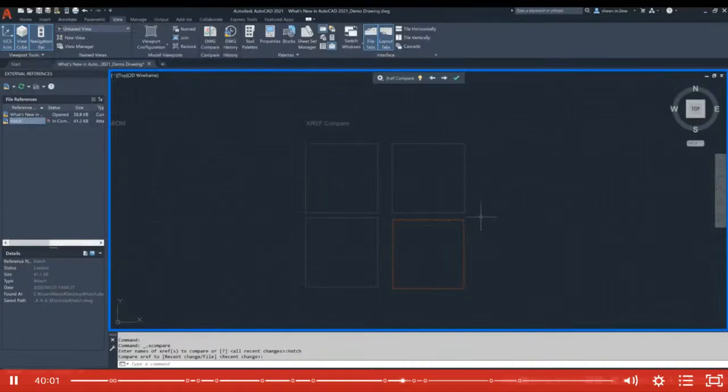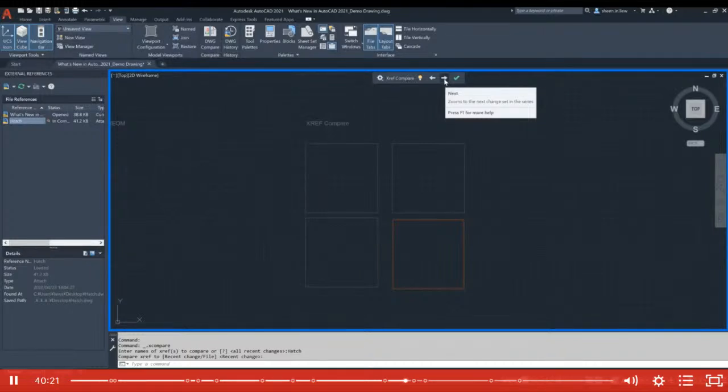So XREF Compare actually allows me to know what exactly the modifications were made to my external references. And I can also cycle through each and every modification, like how we can do so in drawing compare.